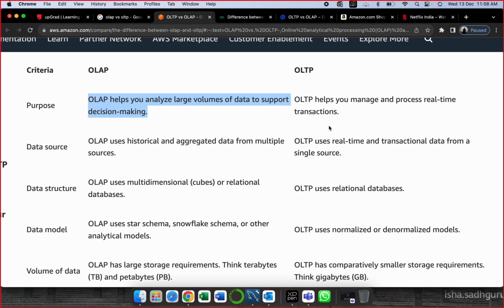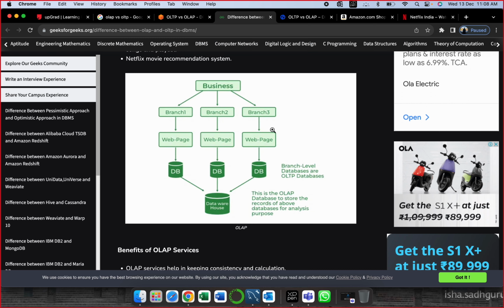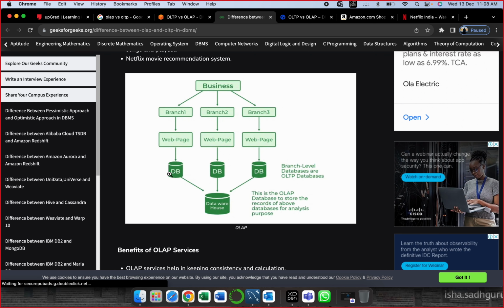I already mentioned that any transaction that is happening in real time is an online transaction processing system, and it is using an online transaction OLTP database which works in real time. See, the databases are the same. Like I mentioned to you, on this data warehouse where all the information is present, if this is being used in real time, it is OLTP. If this is being used for analysis, then it is an OLAP database.